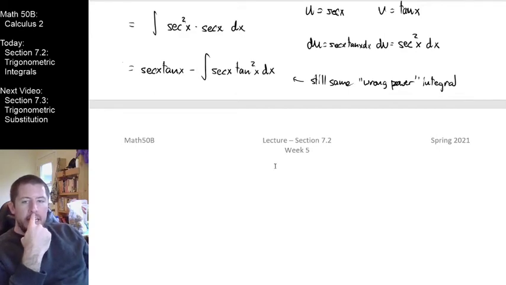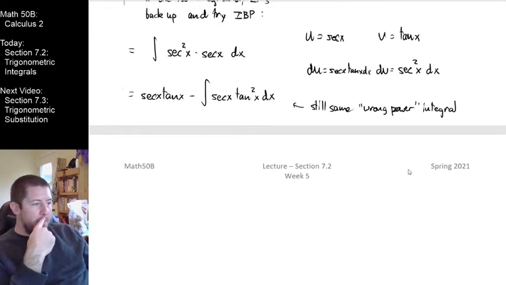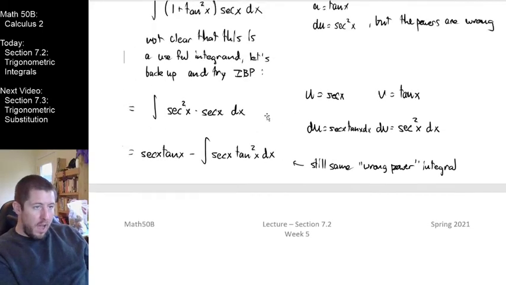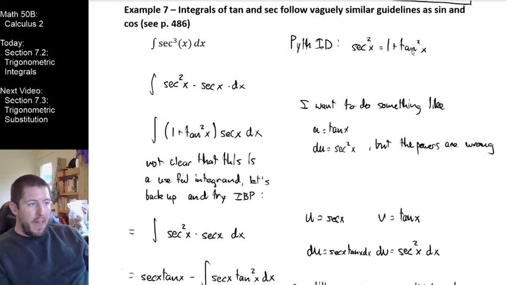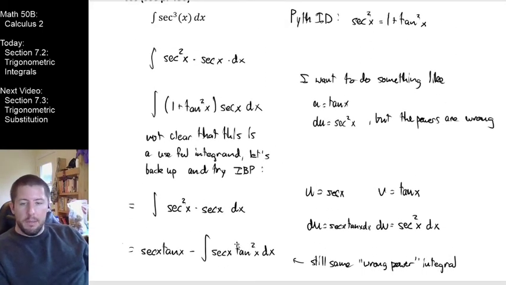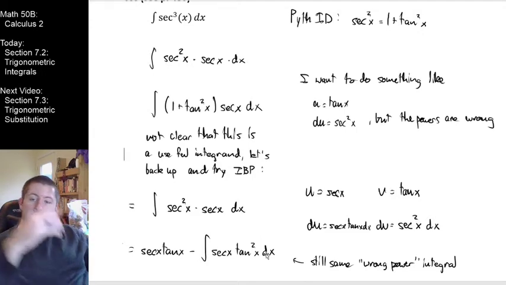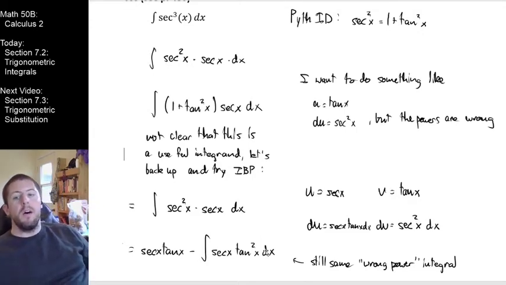But there's one tiny difference between this guy and the one that we saw before, which is that I can again think about my Pythagorean identity here to do a little bit of rewriting, right? Notice, if I use the Pythagorean identity now that I've done my integration by parts, look at what it's going to do. My Pythagorean identity would swap out tangent squared with secant squared minus 1, and secant times secant squared minus 1 is going to give us more secant cubed. Oh my gosh, I've come full circle. That means I can't do this, right?